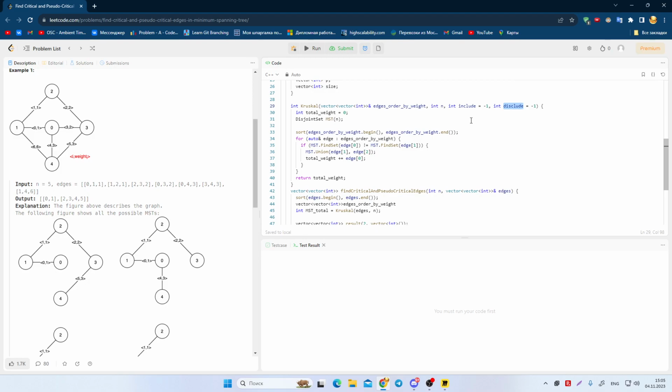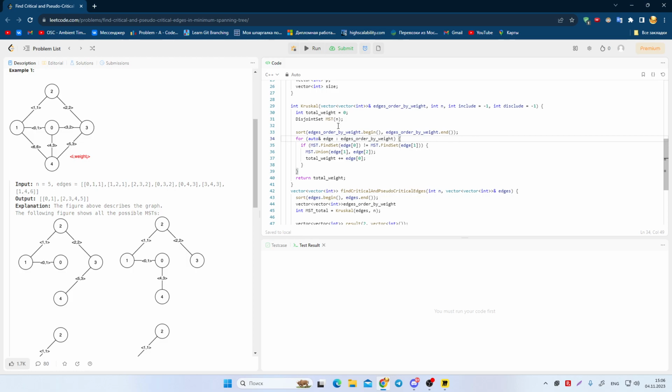We can create another function that included or excluded edges in our graph, and sort it again and again. So I mean by binary search included in the structure or just excluded. That's too hard an algorithm, I think.